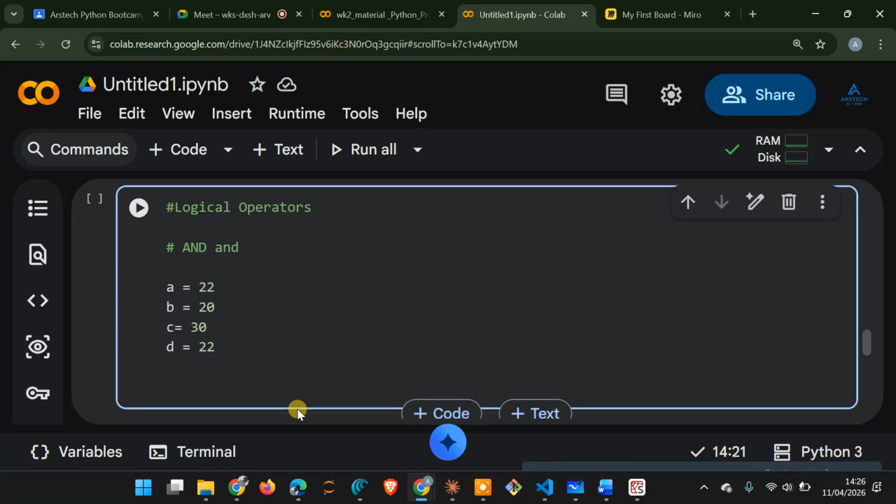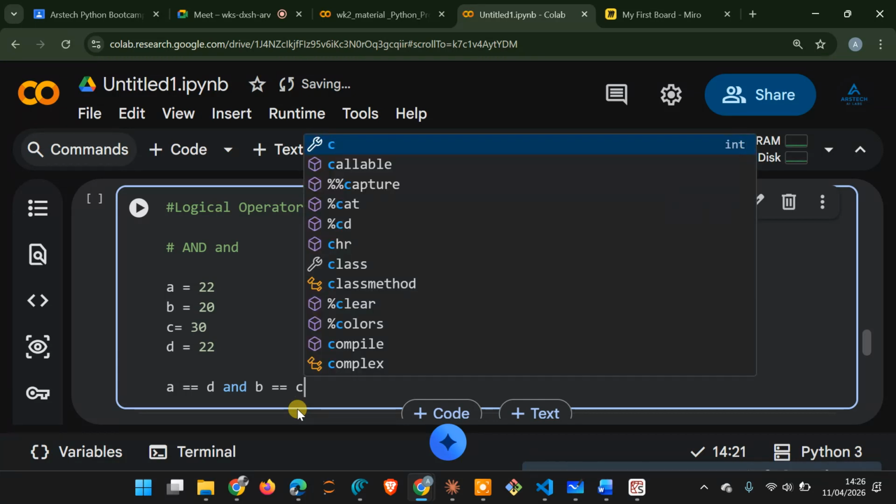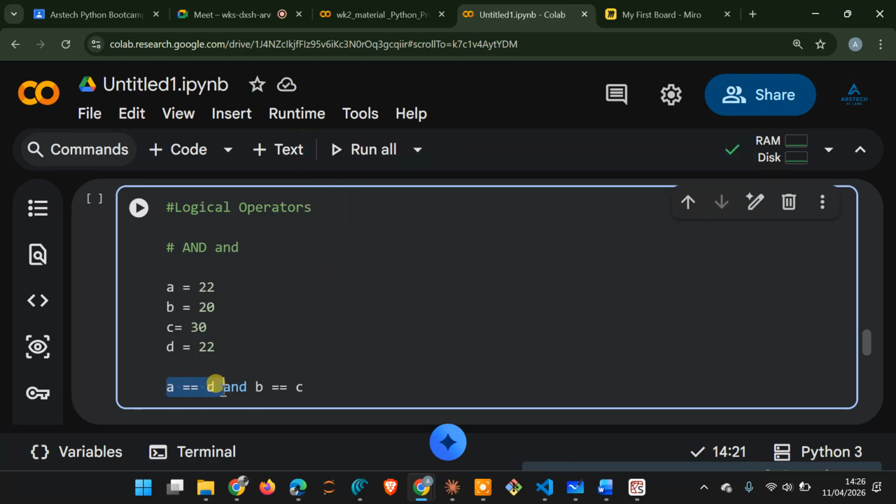Let's say A equals D, then AND in small letters because Python is case sensitive. Then B equals, for example, C. I'm citing an example here. This part is a single condition and this part is a single condition.